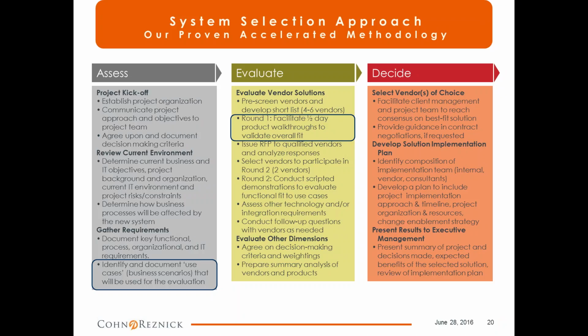Of course, we're going to run through the typical situation where we'll have the customer respond, let us ask questions, and we'll respond to the questions. If you haven't been able to get down to 2 or 3 vendors from the facilitated half-day sessions, the RFP process should let us get down. The RFP process, the return of the RFP, should get us down to 2 or 3 vendors. We're then going to go in and we're going to take on round 2.